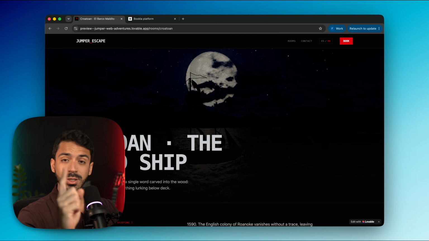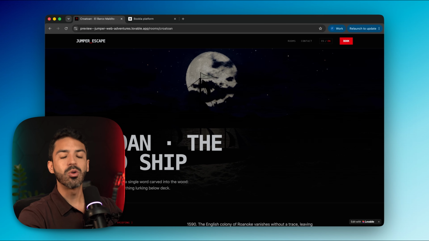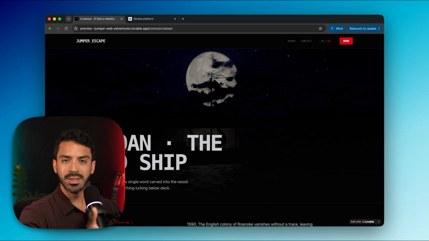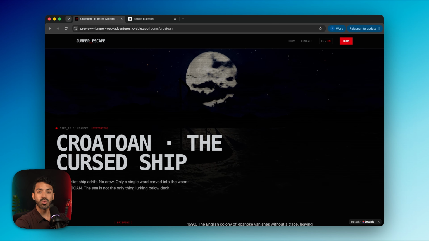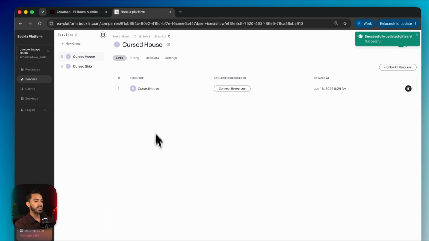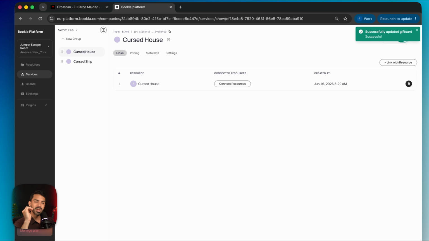But here is why the booking engine is so needed. This is a business that needs to scale. What happens when somebody else has to handle the website? What happens when you don't have access to Lovable? Or what happens when you are tired of spending a huge amount of credits just to make a minor change? This is when this portal that the booking engine provides will come in very handy.